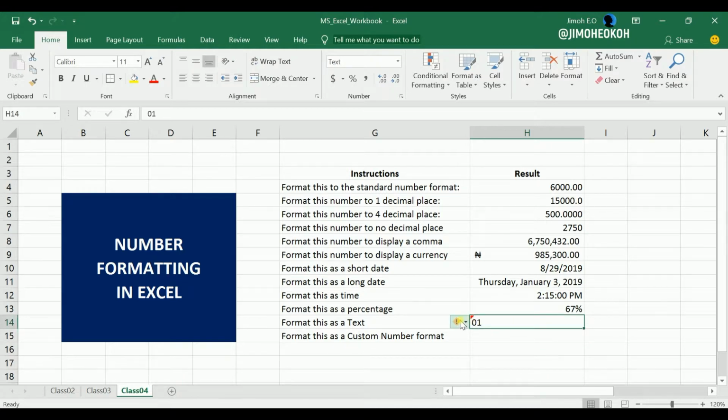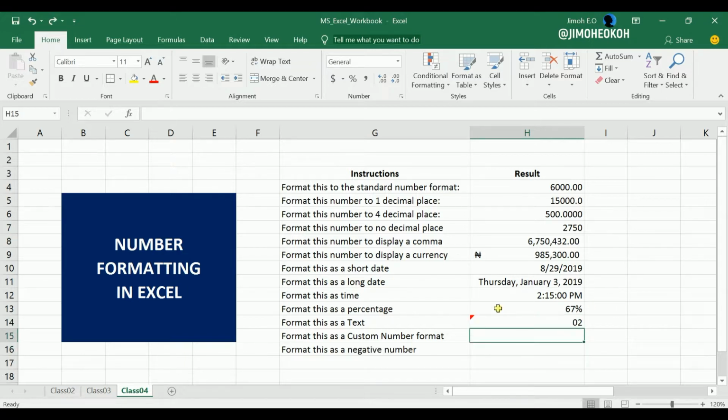But then it gives you this little warning which tells you that this is supposed to be a number but you are formatting it as text. You can just go ahead and ignore the error here. So then you can realign it the way you want. So when you put 02 here next time, it picks it as 02, gives you the same one. You can just go ahead and ignore that.